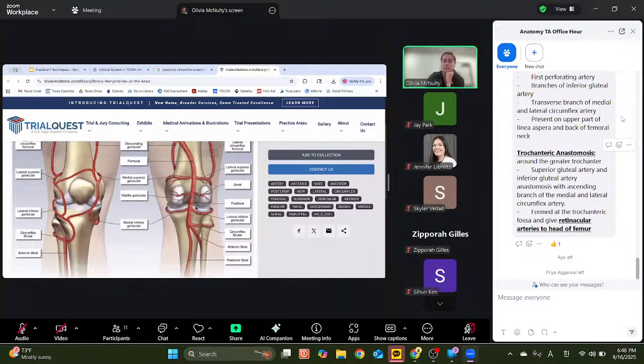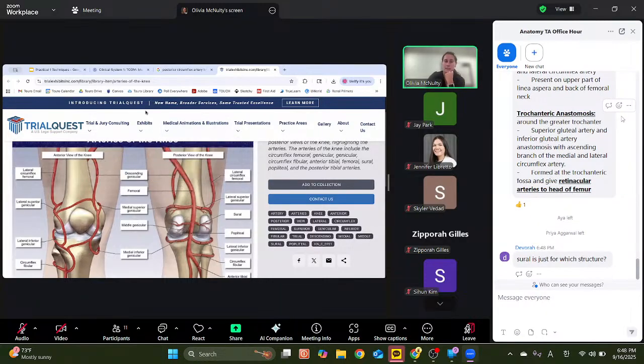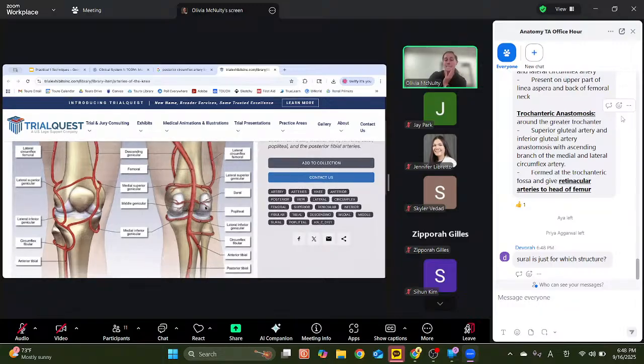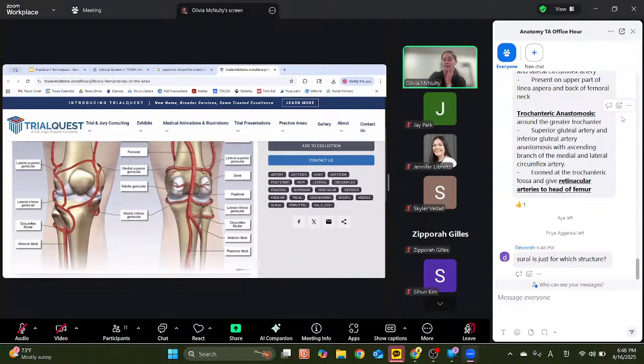So your popliteal artery right in here, because this is exactly where your pop fossa would split. Because remember, our femoral artery is going to traverse through that adductor. Sural is just for which structures? So you'll have the artery like here. But when you think of sural, it's more the sural nerve, and that does sensation to your posterior lateral surface of the foot. But it'll do a little bit of blood supply right in here, though nothing too crazy that we care about that much.